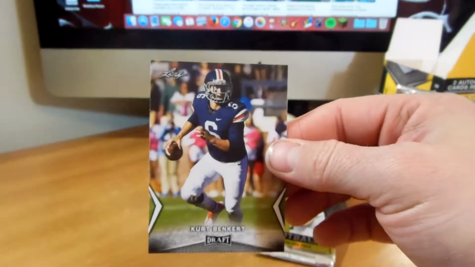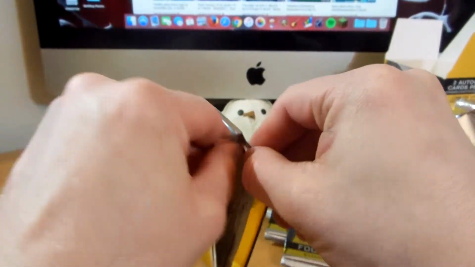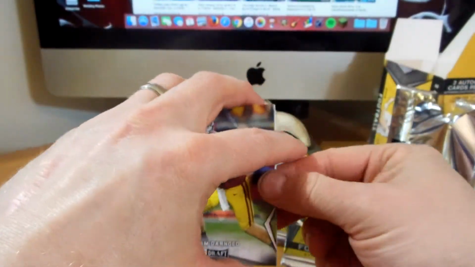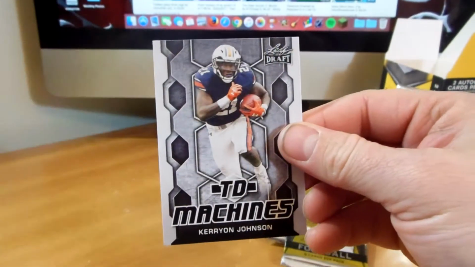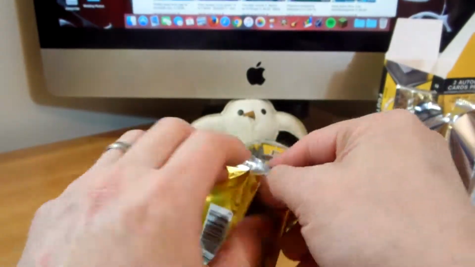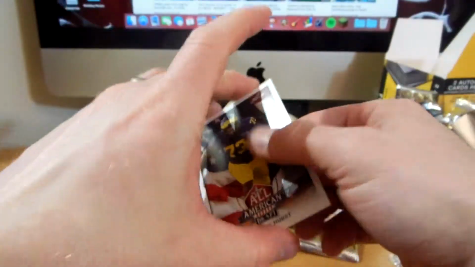Bo Scarborough, Kurt Benkirk. It's really cool with this product. Since it is low end, it's always cool hitting the big names out of a blaster box. Even though they're not really worth much, it's always cool just to see some of their first rookie cards of the year and just add them to a collection if you have PCM or anything like that.